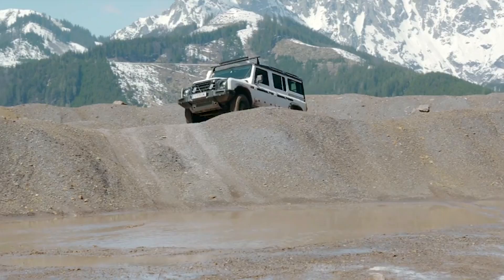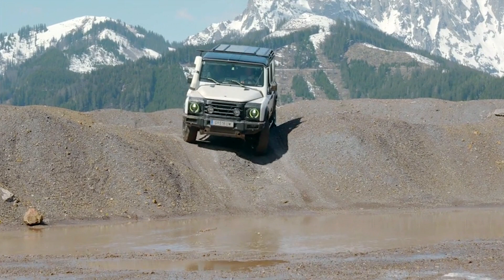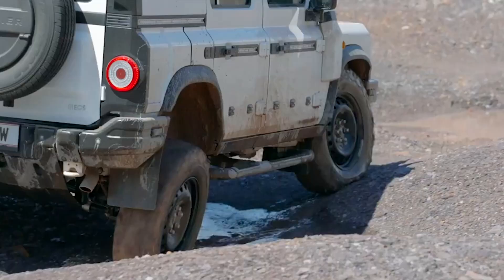Where we are now is testing, testing, and more testing. It's really important, particularly as a new player, that we put the vehicle through its paces with the engineers. We're in the process of accumulating about 1.8 million kilometers of mileage — about 300,000 of that will be off-road and a good chunk of that will be in sand. One of the challenges for engineers with COVID has been where you can do hot weather testing — it's a key part of the development program. In terms of timing, we're looking to start deliveries globally in July next year. The Middle East is going to be very much at the front of the line for those first deliveries.